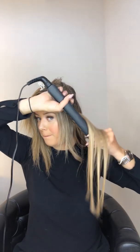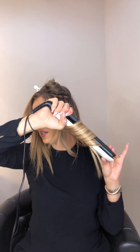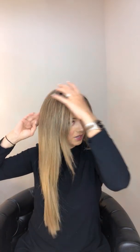The reason being is, does anyone ever find when they're curling their hair and they try curl all these short bits into these longer pieces, that the short bits then stick out and you can actually see the divide between your hair and extensions? So I'll teach you how to not have that happen. So I'm going to do one big curl here. And I'm actually going to do two 360s. Do you see that? And I'm just going to step it down, holding it and releasing it. So when we have that done, I am going to let this bit down and work on to the next bit.